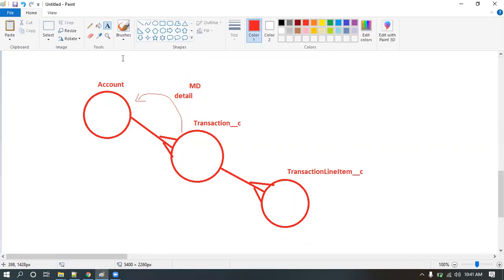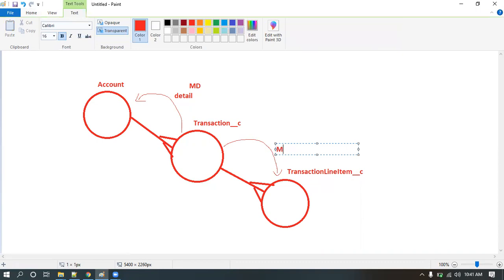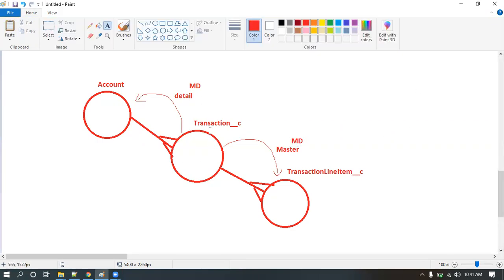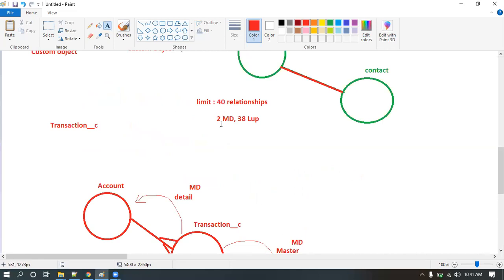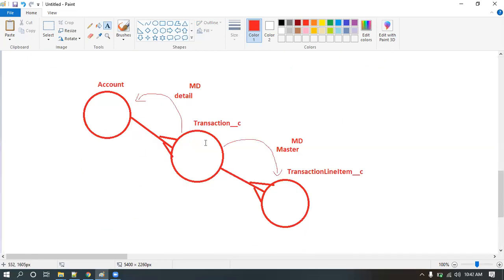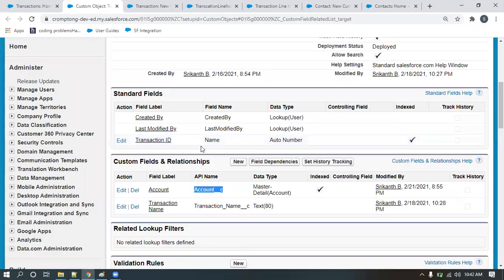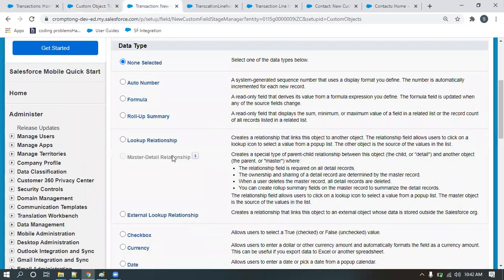And now this transaction has participated in the transaction line item as a master in the master detail relationship. So the limit has been exceeded. Only two master detail relations. So it's done. That is the reason you cannot select a master detail relationship.